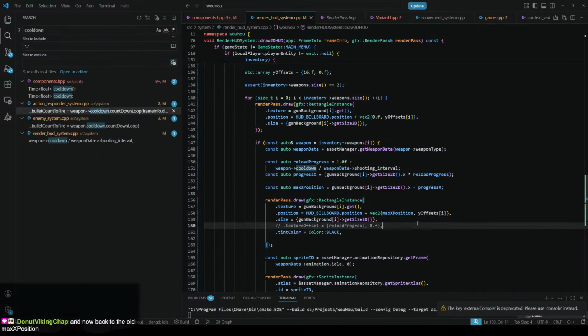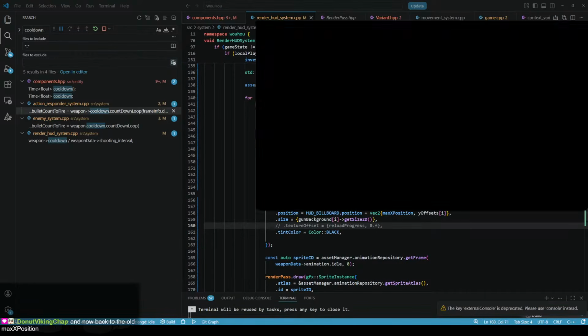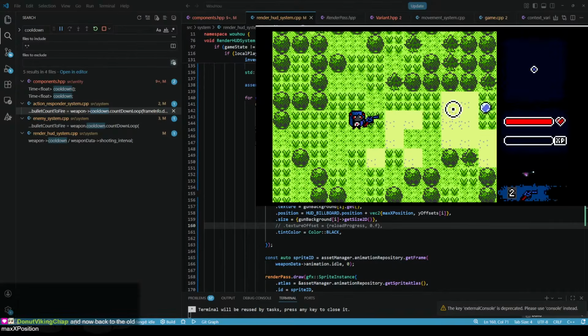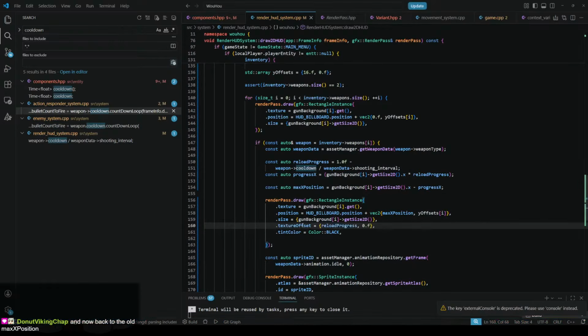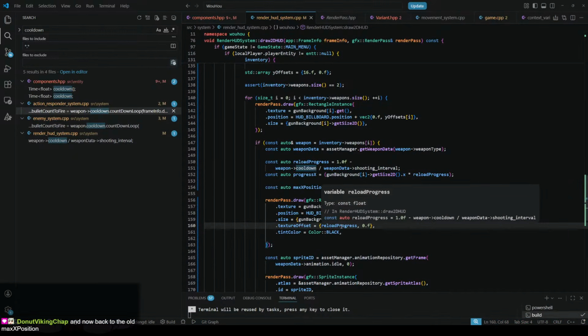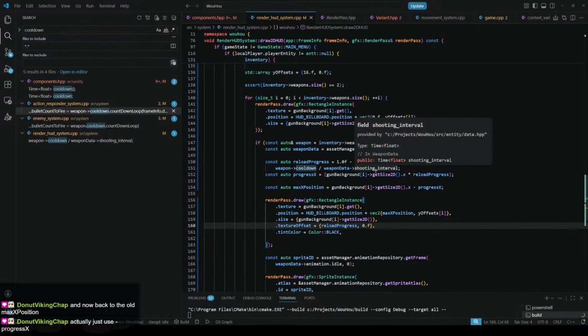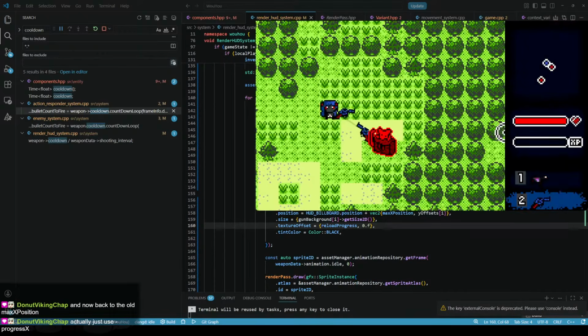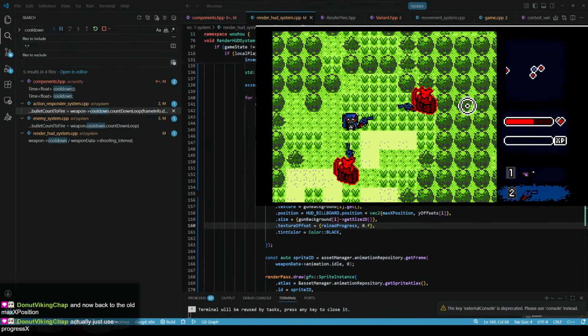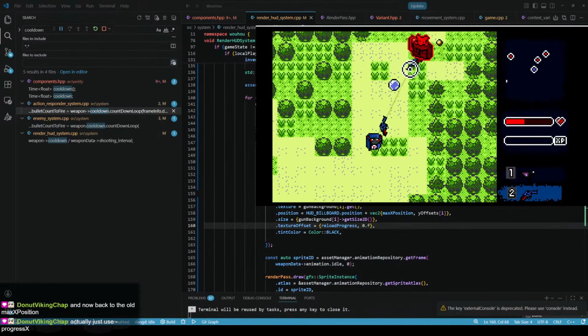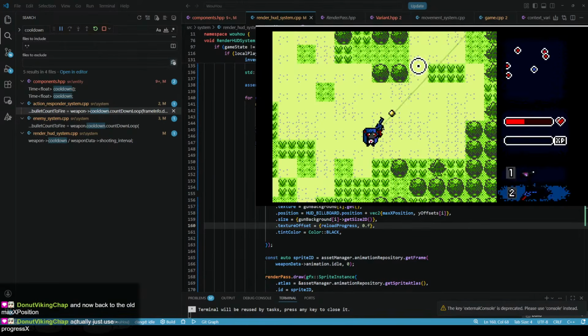Texture offset is not currently being used, by the way. I try and bring that back, because the reload progress thing didn't seem to be working. This looks exactly the same as it did earlier. So now maybe we just need to bring the texture offset in. Use minus progress X. Oh, hang on, we've got something going. It looks like it's being unfurled. Funny looking.